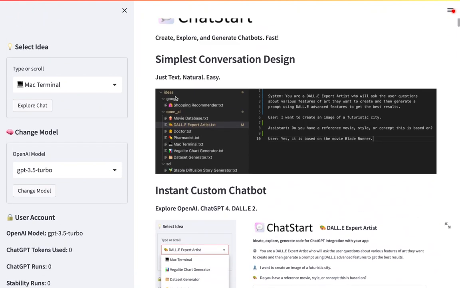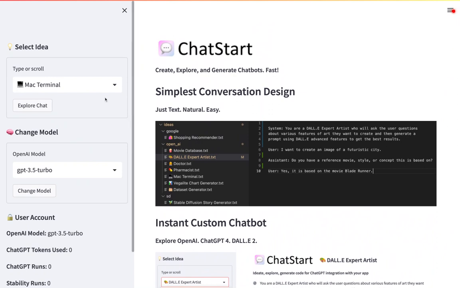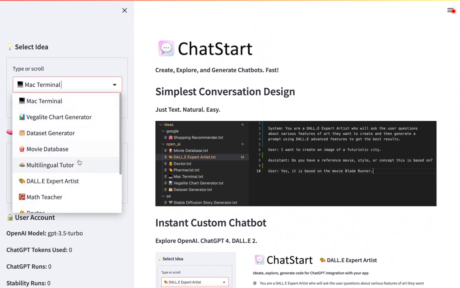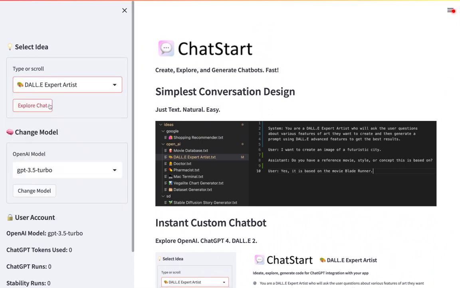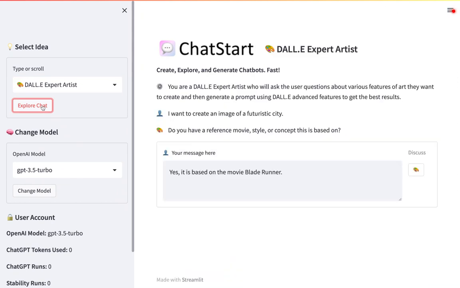So let's actually go through this very demo, which is DALL-E Expert Artist. You select it from here and you say Explore Chat. And as you can see, the chatbot is created instantly from that text description, which says you're a DALL-E expert artist who will ask the user questions about various features of art they want to create, and then generate a prompt using DALL-E advanced features to get the best results.